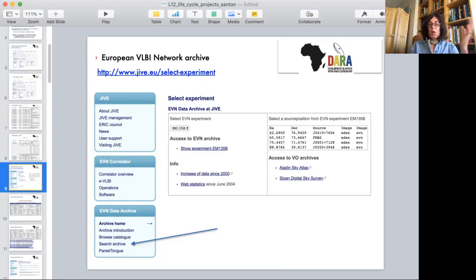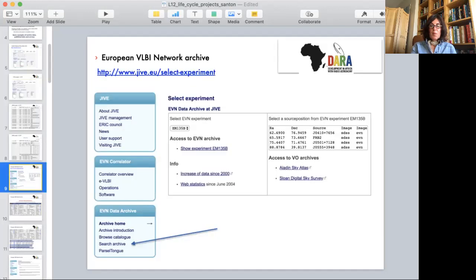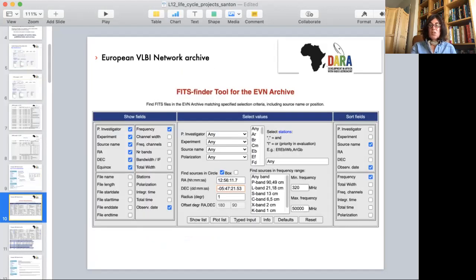So I could also browse a catalog, but here I want to do a search based on the coordinates of an object. And if I do that, I choose here to search the archive, and I get this Finder tool.